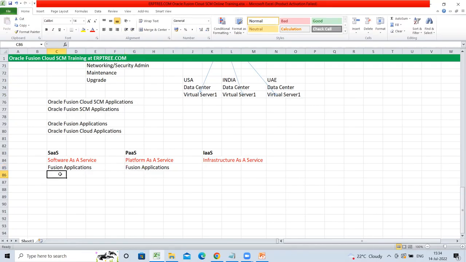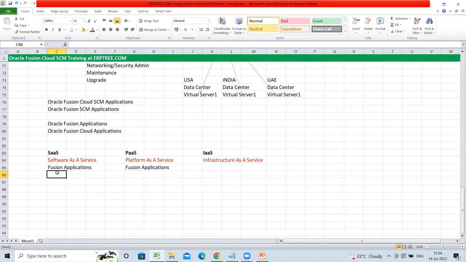Now, in case of SaaS, say for example, you take the subscription for SaaS and in the inventory application, whatever inventory application Oracle is providing, you want to create one page, to add some new page to capture some inventory related data.